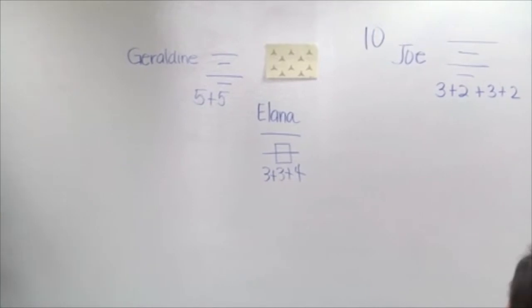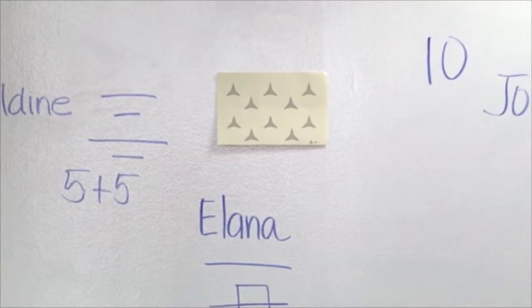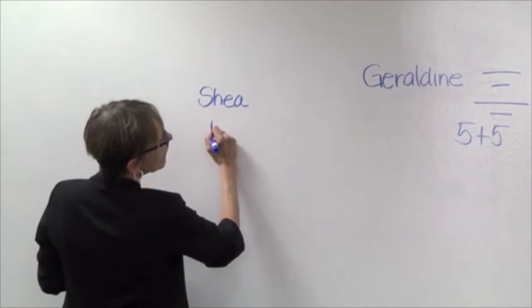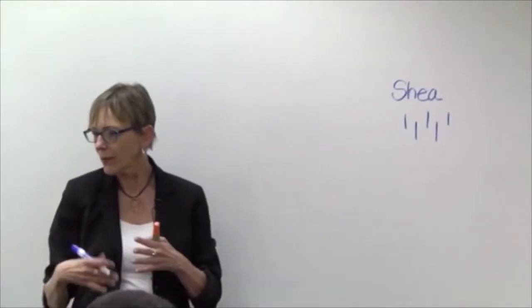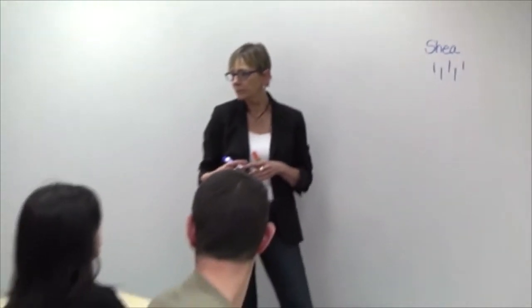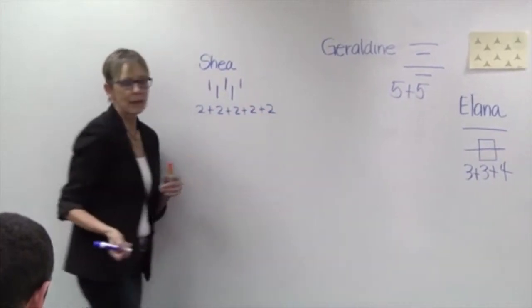Who saw this a different way? So many ways. You want to pass them? So I counted by 2s. I saw them in vertical lines of 2. So in sort of a zigzag. So starting from the left, I saw that there were 2, top and bottom. So are you talking about these 2? The very far left 2. Yep. And then going immediately to the right of that, it went down and there were 2 more. And then up to 2, down and up. Okay. So 2, 2, 2, 2, 2. How did you figure out how many dots there were? I was counting in my head as I looked at them. So I saw 2, 4, 6, 8, 10. So you counted by 2. So 2 plus 2 plus 2 plus 2 plus 2. Okay, great. And how about one more method?